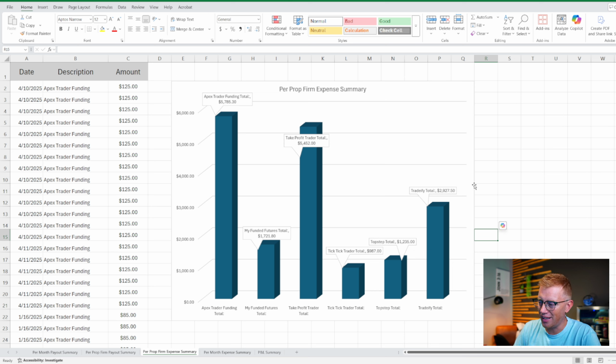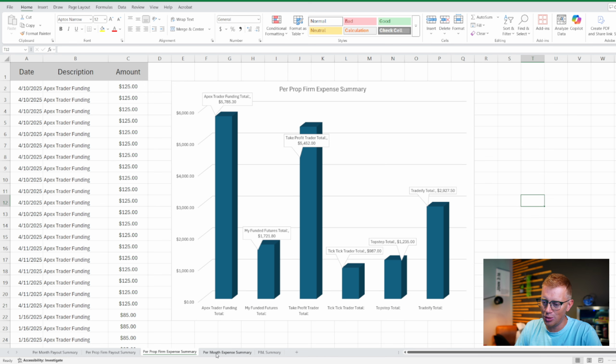Then we have Tradeify. Tradeify, pretty minimal expenses. The 3 accounts that I have, I've now been moved to live with. So I'm moving to live with Tradeify, which means my expenses are probably going to stay here, and hopefully we can continue getting payouts. But I did go through a little bit of expenses trying to get 2 additional accounts. I had 2 additional accounts a couple times, and I just never was able to get them to a payout. That's why those expenses are the way they are.